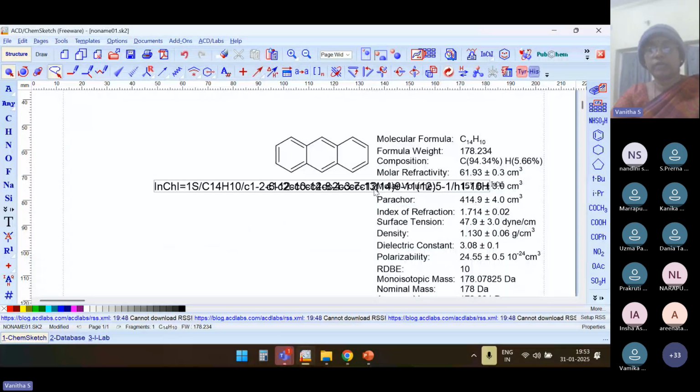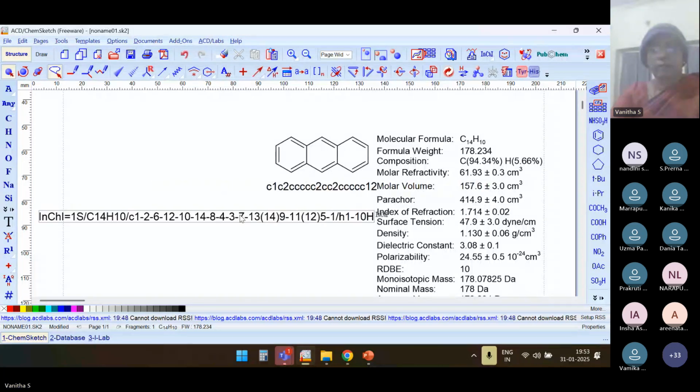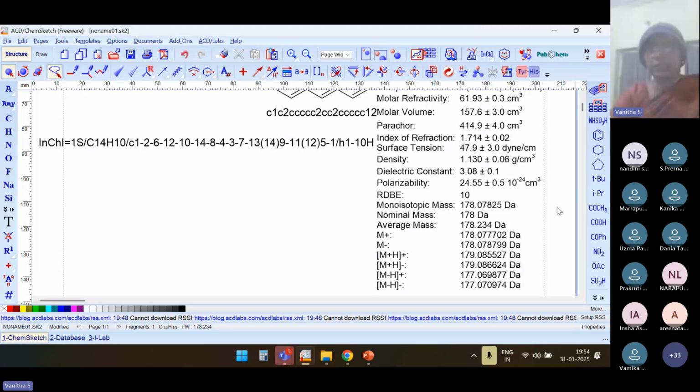The molecular formula is C14H10, molecular weight is 178.234. What is its composition, percentage of carbon, hydrogen, molar volume, and whatnot. All the properties relevant to that particular structure, whatever you have drawn, you're able to get it.